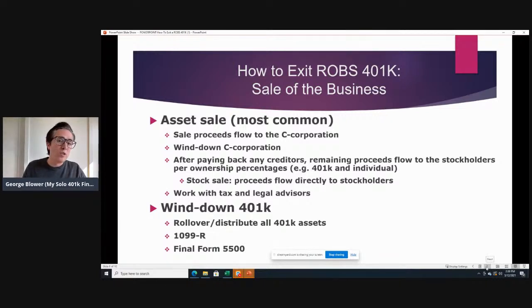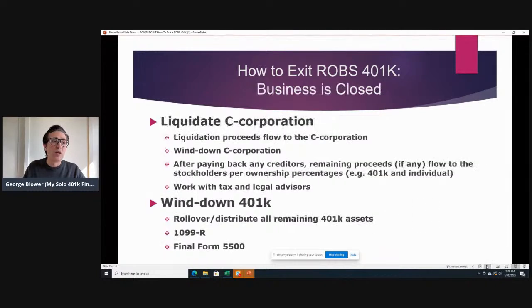What I gather from your question is how does this work if the business has leverage and there's more money needed? So I'm assuming you're talking about a situation where the business owes a loan to, say, a third party, and the proceeds of the sale are not enough to satisfy the loan, such that there's no money left to go to the stockholders. In that situation, that's going to be more like in a closing of the business or an insolvency situation. So there may not be enough money left over, in other words.